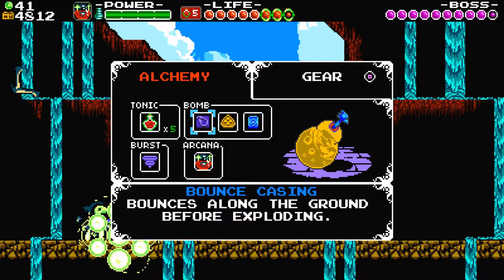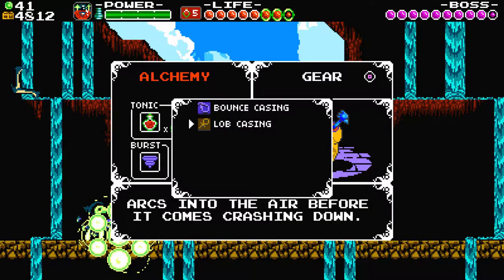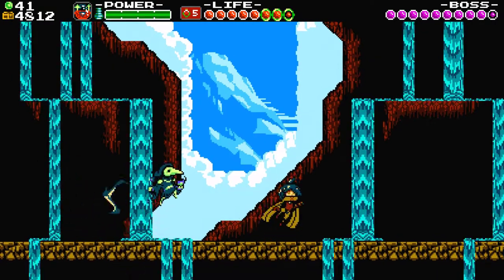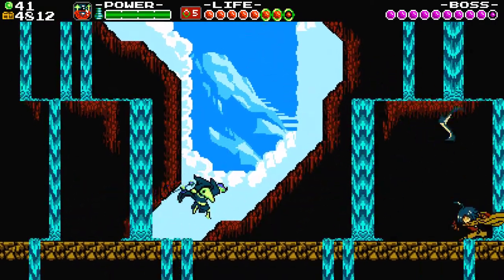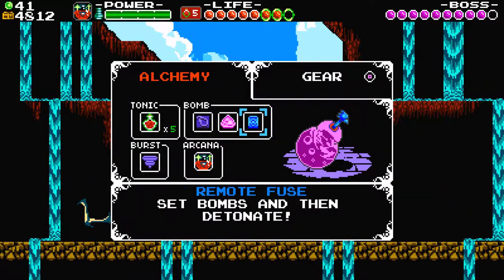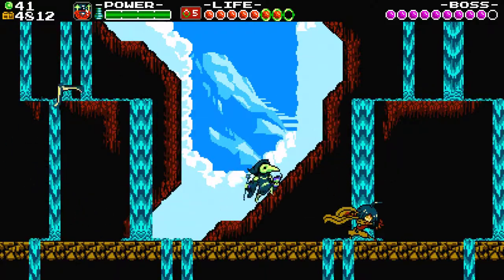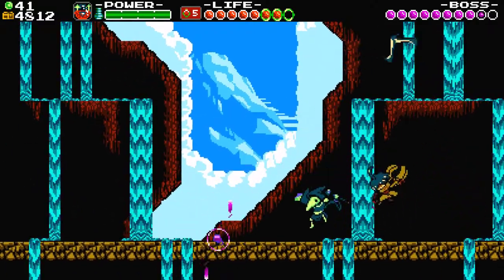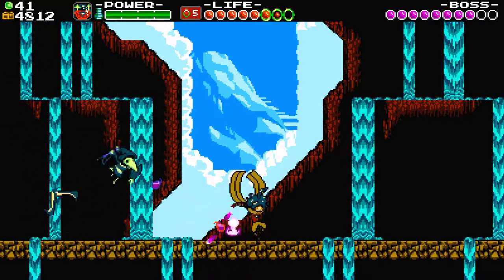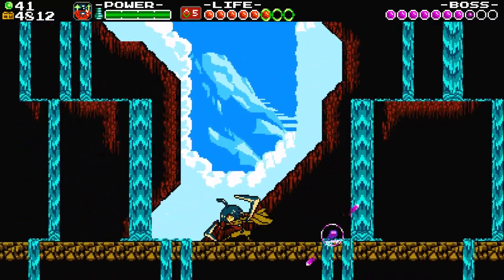Kaboom. Okay, I gotta be honest. Aside from the bouncing case, I think our component powder might just be our best bet. With the detonation? Yeah, maybe not with the detonation. Let's use the centrifuge. I was confused. Wait, never mind. I don't know.